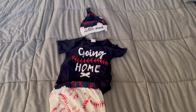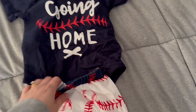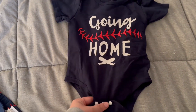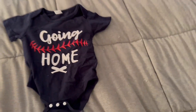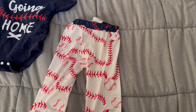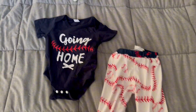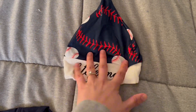Hey guys, I'm Natalie and this is a review for this super cute baby outfit that I got off of Amazon. It's size 9 to 12 months and it's a cute little baseball outfit. It has a onesie on the top with three little snaps and then it has these really cute baseball pants that can go on top of it. The material is pretty soft but it's also very lightweight. It came with a hat that you can use as an accessory.